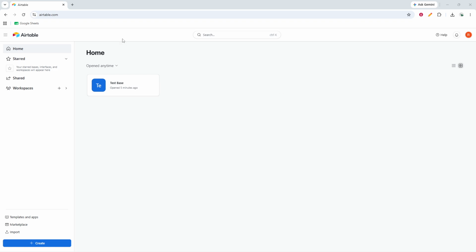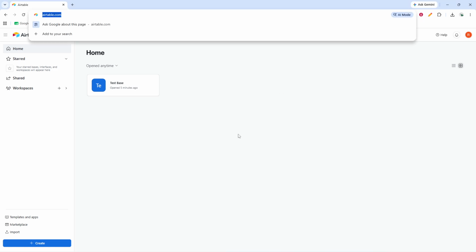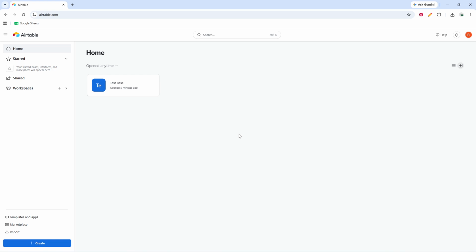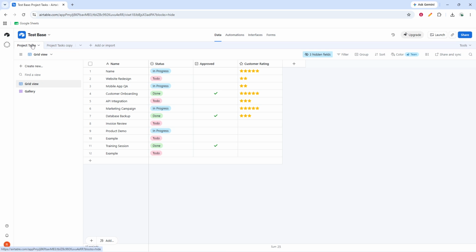Begin by opening your Airtable base, then go to the table or saved view that contains the records you want to print. Airtable prints the records from the current view, so what you see here is what will carry into the print setup. If you need a particular group of records or a different arrangement of fields, make sure you're already in the correct view before moving on.